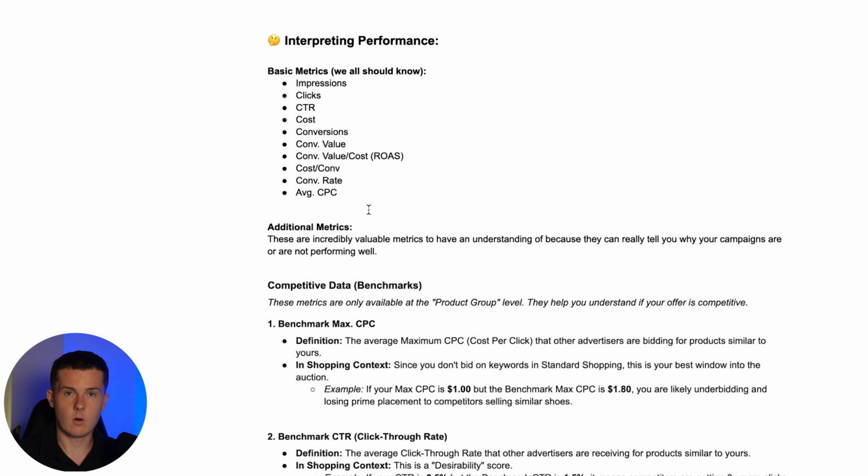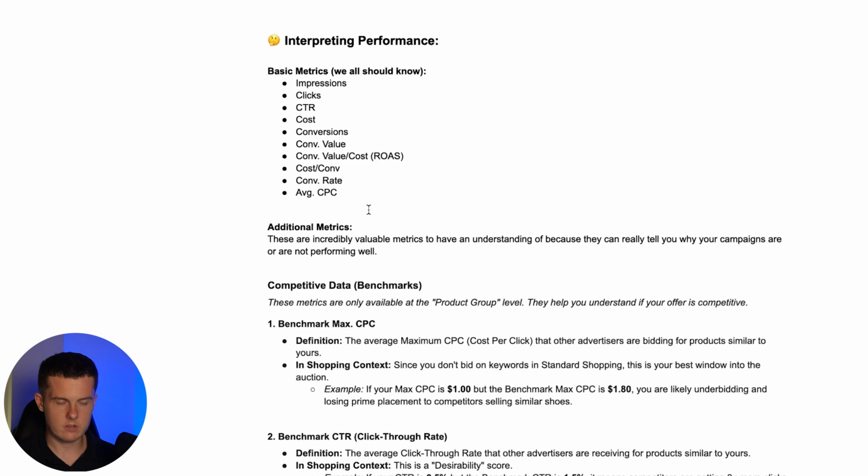Now, moving on away from campaign structures. So I obviously have gone through different ones there. I've talked about using kind of bestsellers, seasonality, talked about my reluctance to use margin-based segmentation. But regardless of what structure you use, you need to be able to interpret performance, because there's no point having a really good structure and then actually not know what's going on inside it.